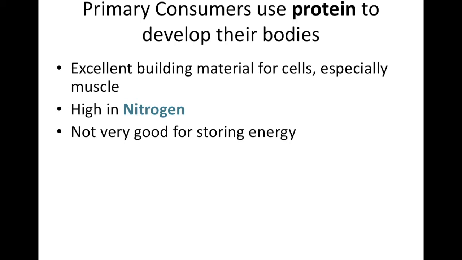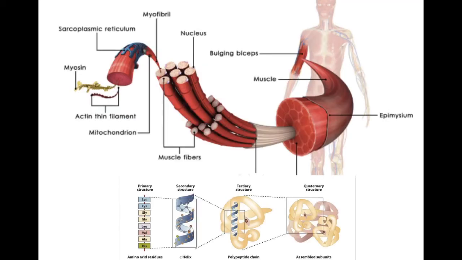And these proteins are excellent building materials for cells, because remember we talked about proteins having a really complex structure. However, proteins, because they're so complicated, they require a lot of energy to have their structures maintained. So they're not very good for storing energy. Okay, so here you can see muscle tissue, which is really complex. So for us, it's made into these fibers that have these myofibrils that make them up, that are made up of actin filaments. And you can see that the structure is really, really complex for proteins, and ultimately they need a lot of energy to be maintained.